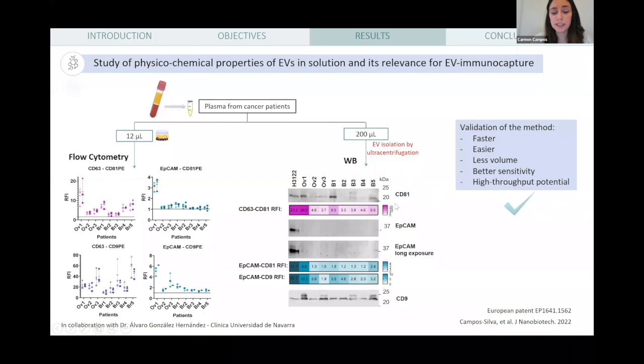And so we could see that, I have to say here, this time with these pellets, we analyzed them both by Western and by bead-assisted flow cytometry to have the results for exactly the same sample. So we saw that the correlation of the signals on the immunoassays was good with the signals from the Western. But again, we couldn't see a signal for EPCAM even after long exposure, only for the positive control that we added. These are EVs derived from this lung cancer cell line that we know express EPCAM.